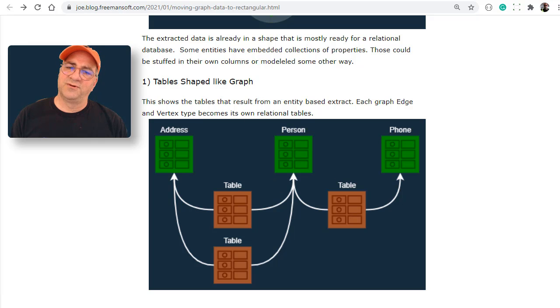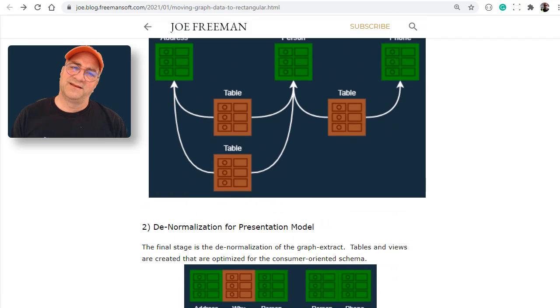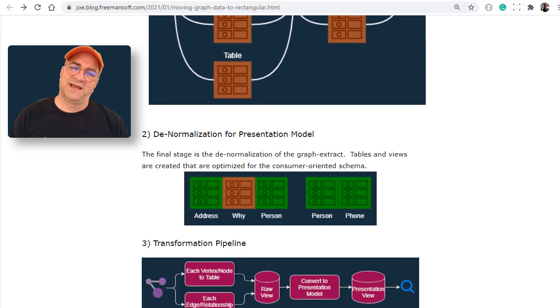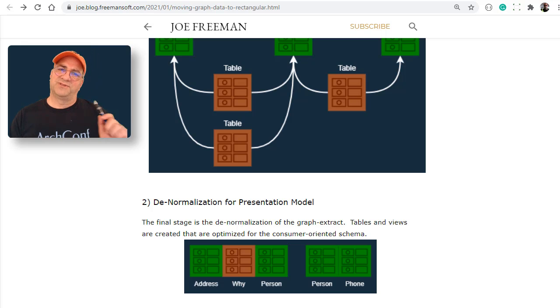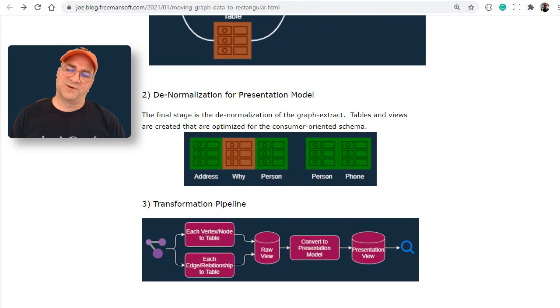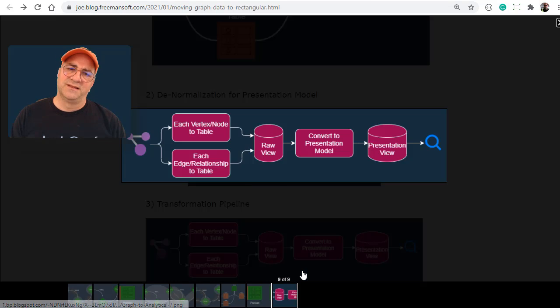And then what we'll do is we will take that normalized view, and we will convert it to a denormalized view for reporting. So either way, I think what we're going to end up with is a 2-phase pipeline, right? We'd either do a graph and then flatten, or in this case, I think what we'll do is we will look at our graph database. We will run a query for each vertex and convert that to a table.